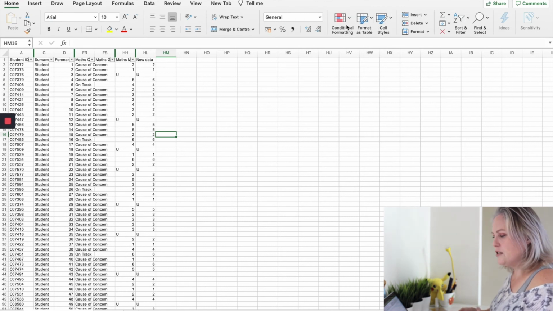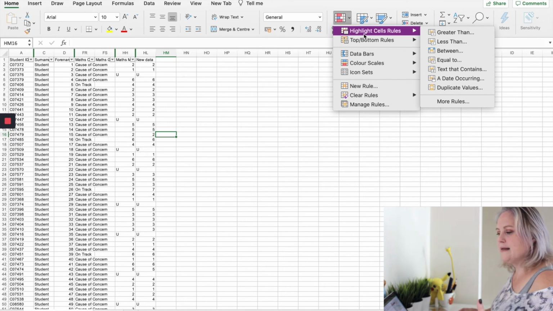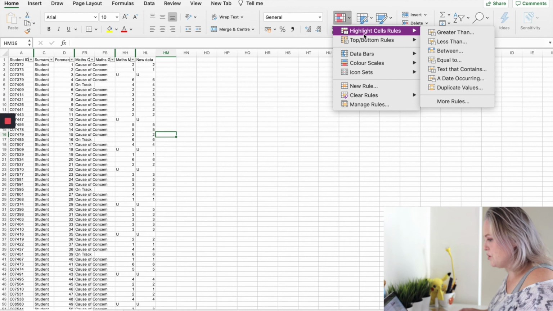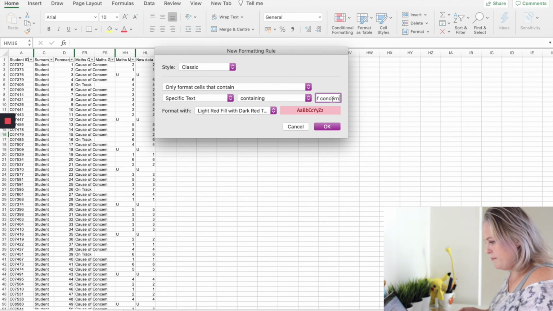So you want a certain rule. I want to highlight any cell in this column that says cause for concern. So text that contains cause for concern. Okay.